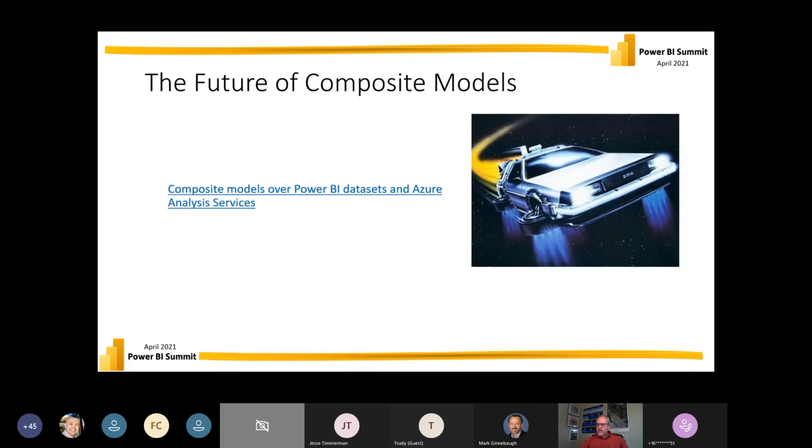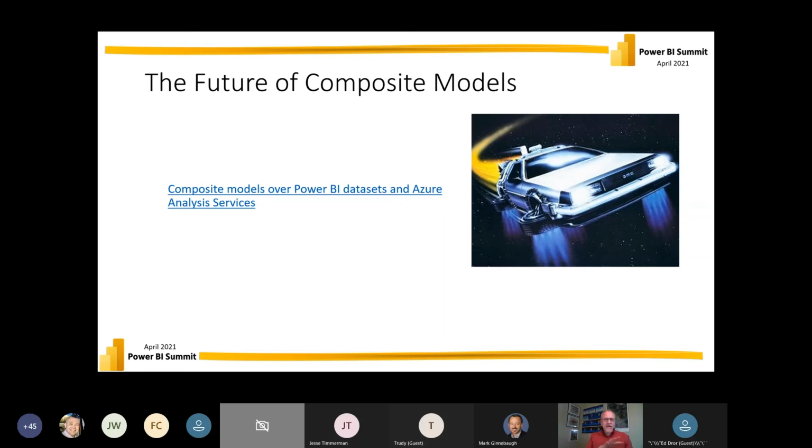So let's talk about the future of composite models. We're just about at time here, and we're just in the right place. When I originally put this presentation together, the future of composite models meant this feature had not yet been released. Now, there are two different flavors of composite models. About 3 years ago, we got composite models that allowed us to import tables using import mode, which means those tables were in memory, and then we could add direct query connections to other tables.